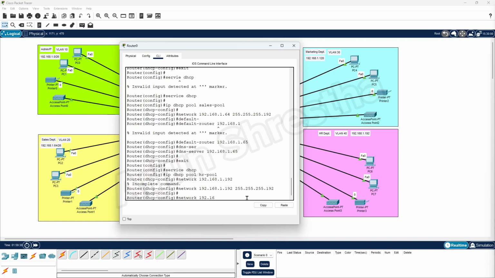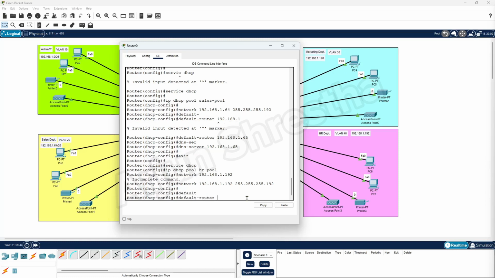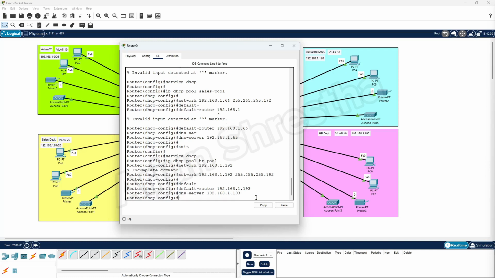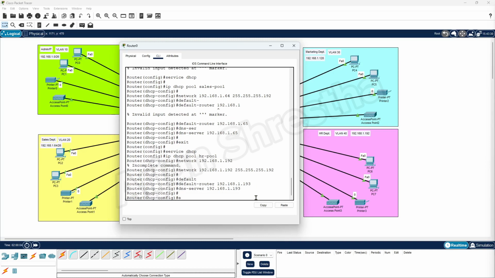Network is done. Next one is default router, or gateway, 192.168.1.193, right? Because 193 here, enter. DNS server 192.168.1.193. Okay, enter. So this one also done.